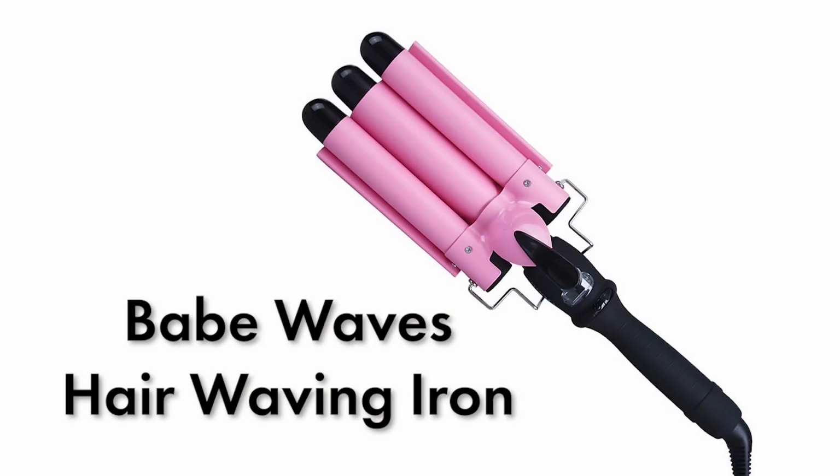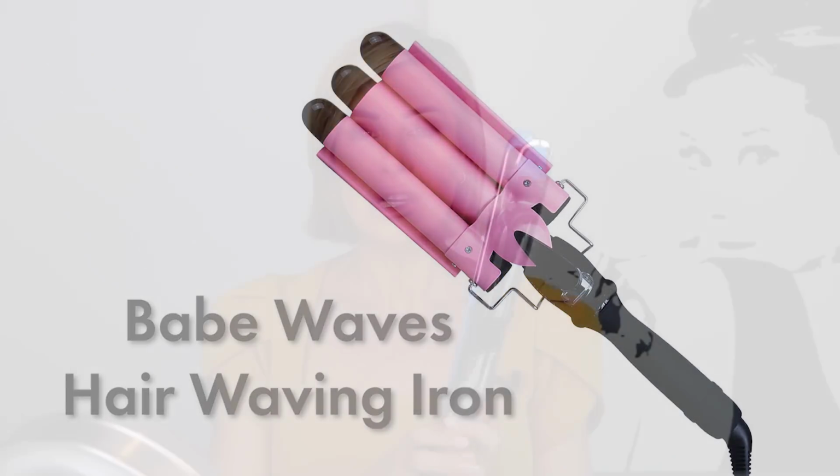If you have very long hair, it might be worth looking into the Babe Waves hair waving iron, only because the technique with the single clamp is going to be time consuming for you. With this particular iron, there are 3 barrels, and all you're essentially doing is clamping the barrels around your hair, and then you move down and you move down. So it's a much quicker technique for you. But for those of us ladies with essentially collarbone hair and above, it's probably better using the flat iron.